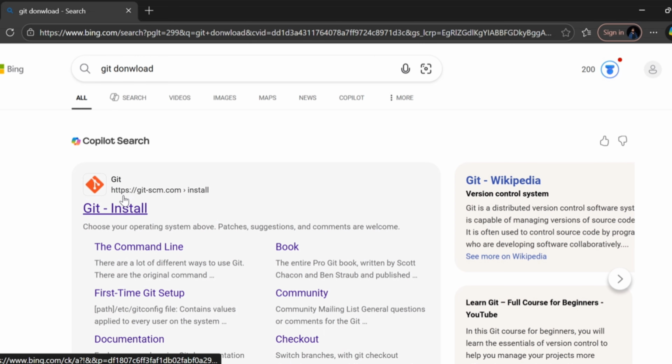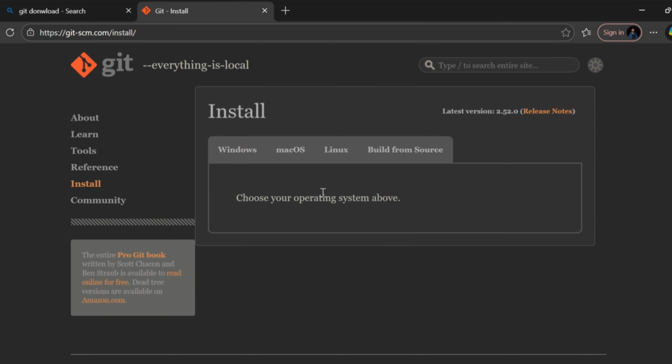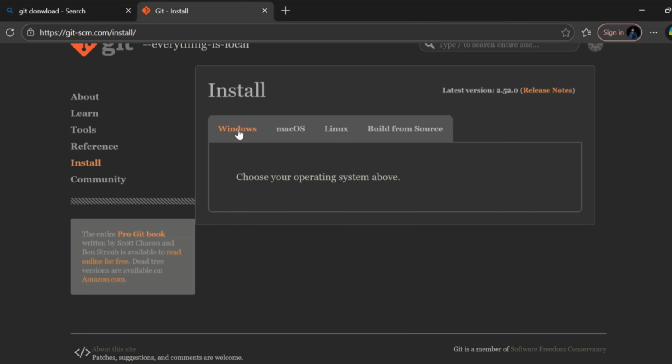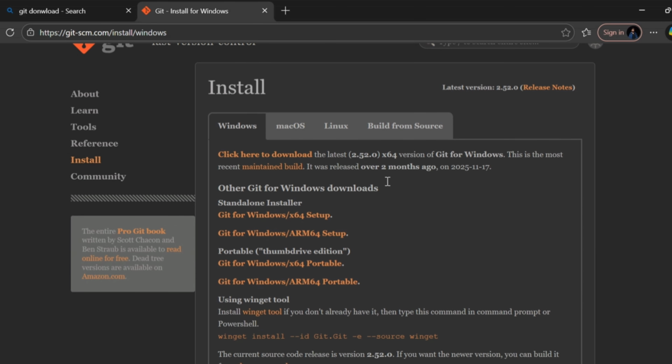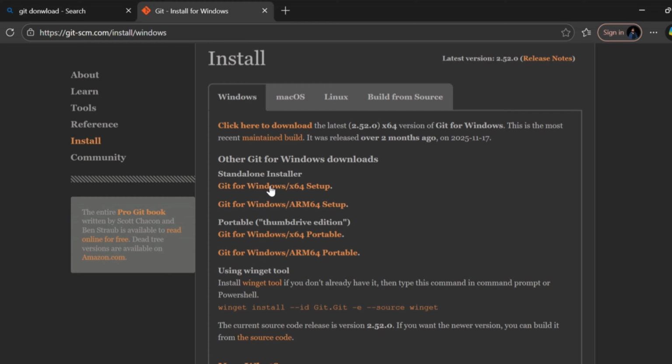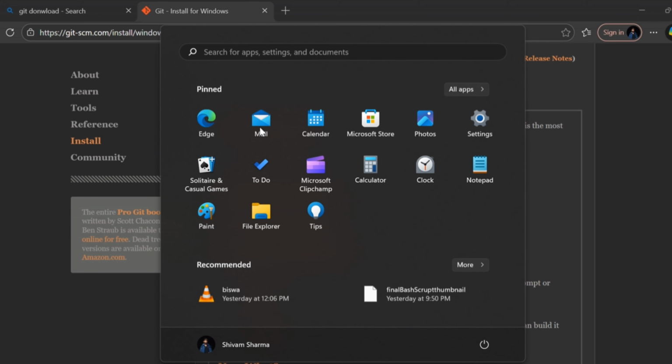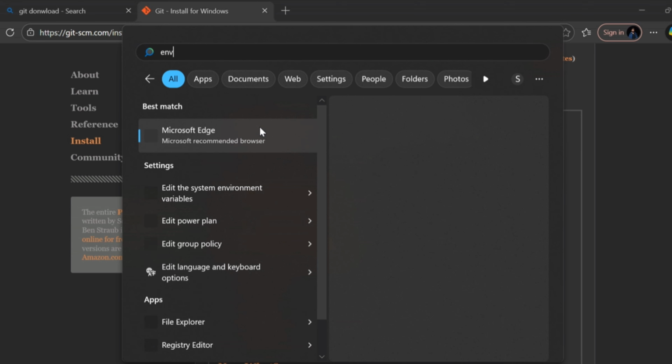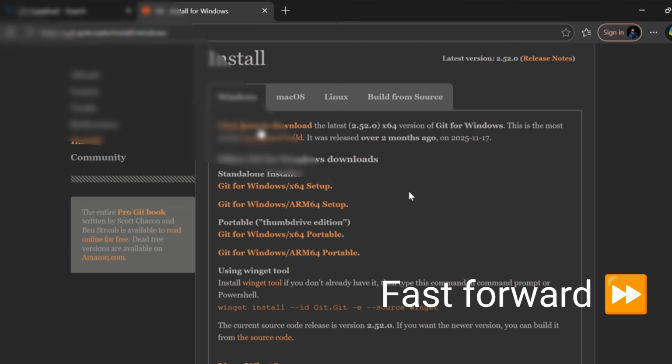And open the first website, git-scm. You need to check Windows. And here you can download the standalone installer, or you can directly click here to download the latest version. And after downloading, make sure you add it in the environment variables as well.